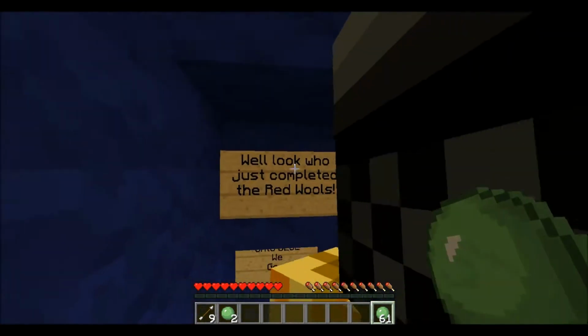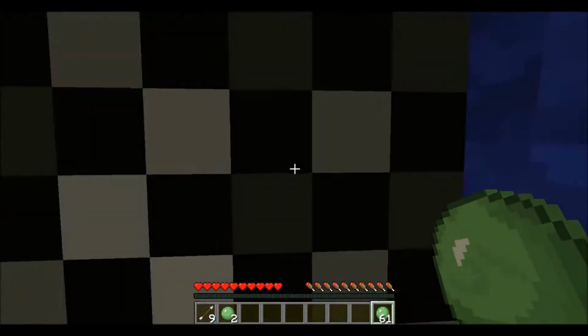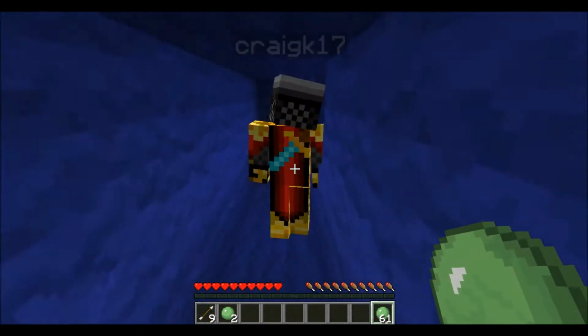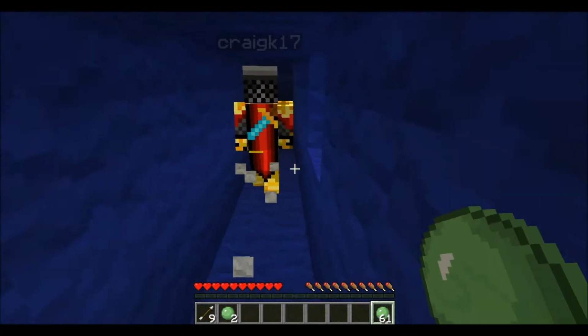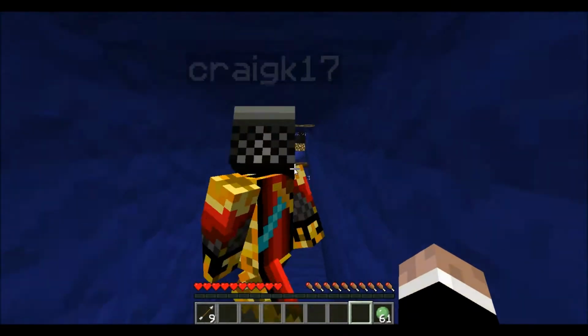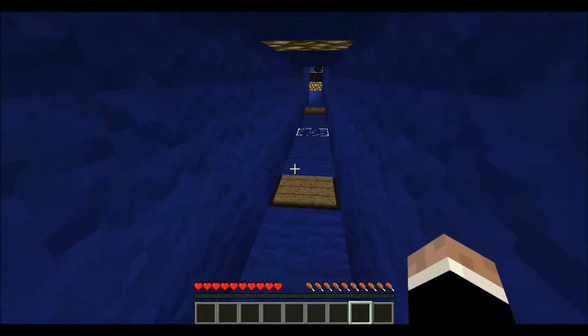Whoa, okay. Look who just completed the red walls. Okay, on to blue we go. Yay! I'm so excited. Can you hear my excited voice? No. Oh, I don't trust that pressure plate, and there's a trap door ahead of it. Oh, screw it.